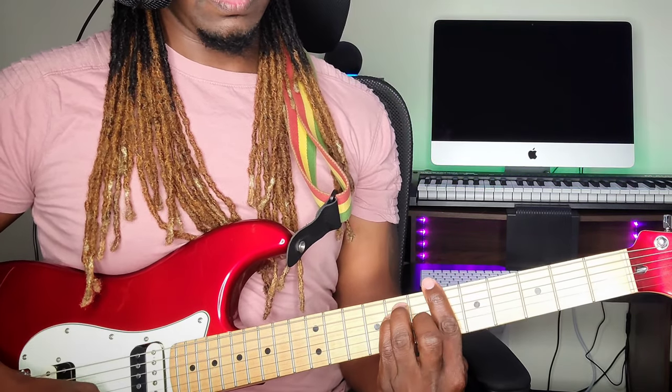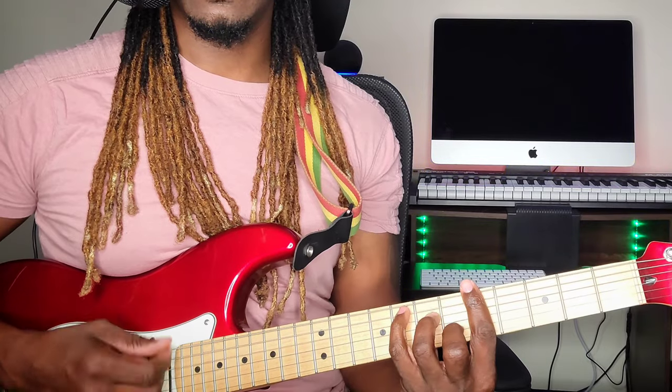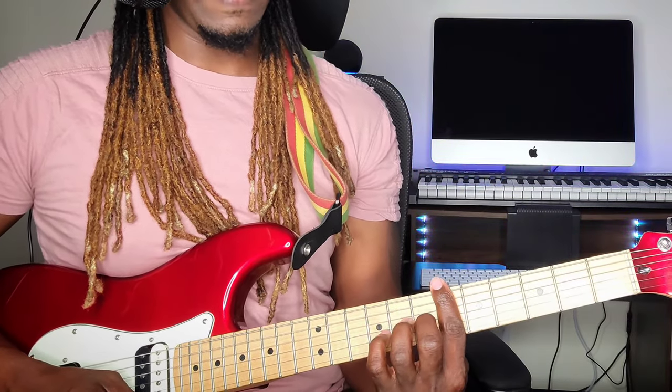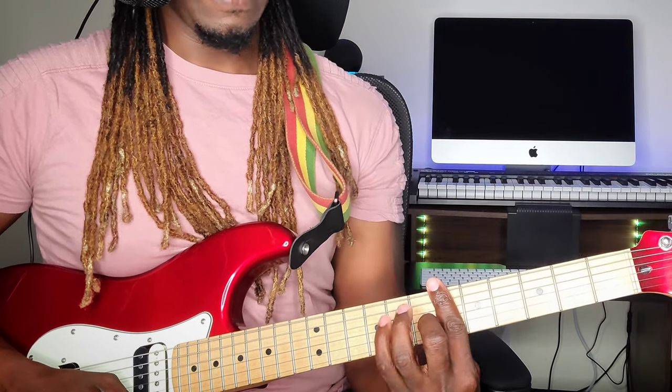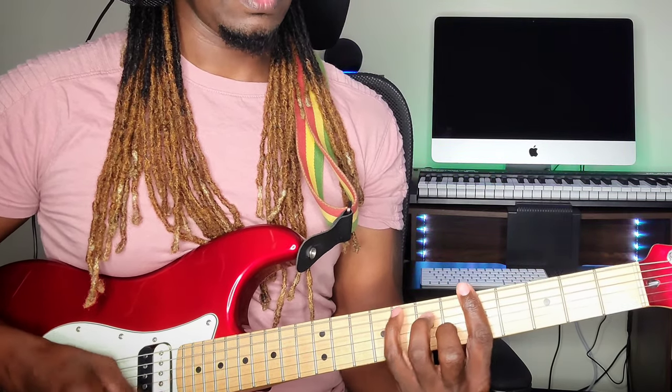Then you're going to move to the B flat. F major to B flat major. To get this B flat, you want to bar the whole 6th fret. Place the middle finger on the 3rd string, 7th fret, pinky finger on the 4th string, 8th fret, and ring finger on the 5th string, 8th fret. So, F, B flat.